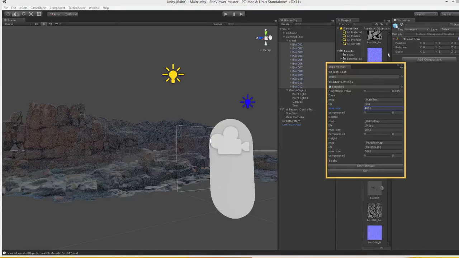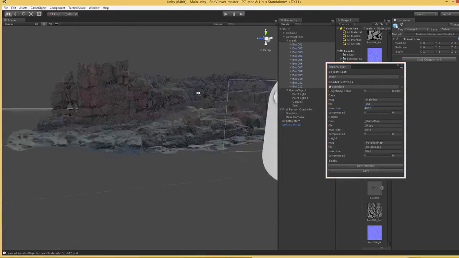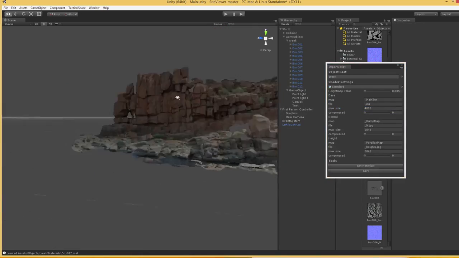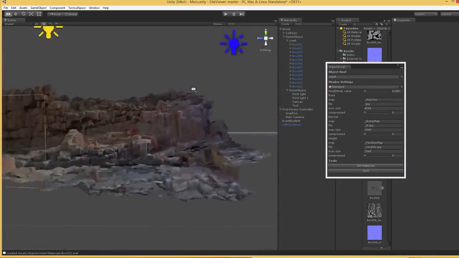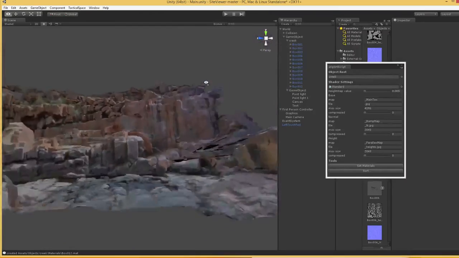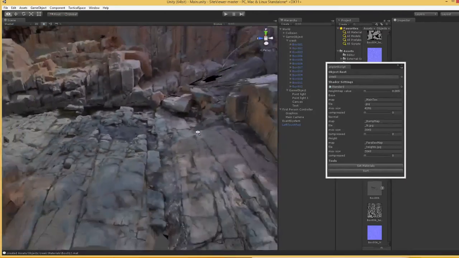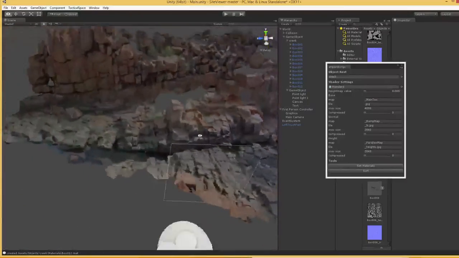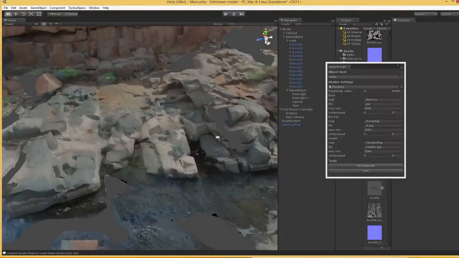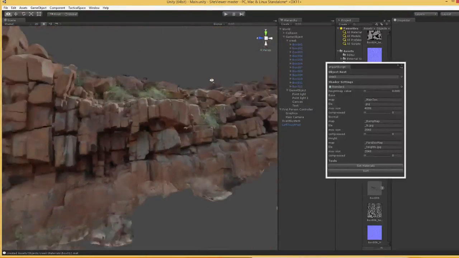Actually, it's done it. Well, that's good. Okay, so now it's automatically applied the texture to the model. We can have a look. It looks pretty good, actually. Pretty happy with that, especially considering that it's a much, much lower poly count than the original. We can probably go through and see bits where it looks a bit weird.